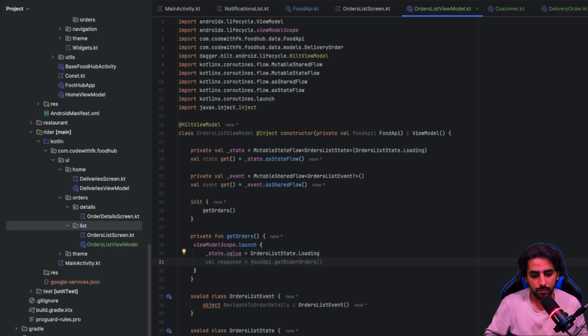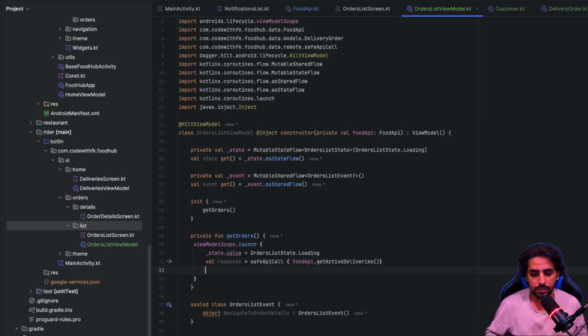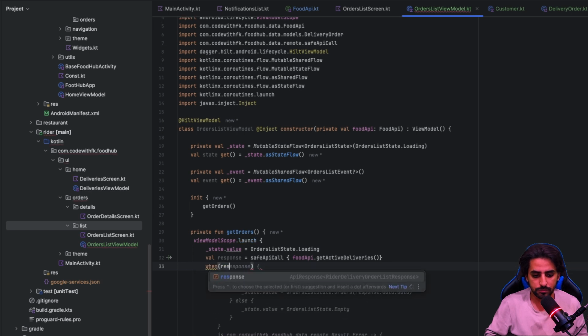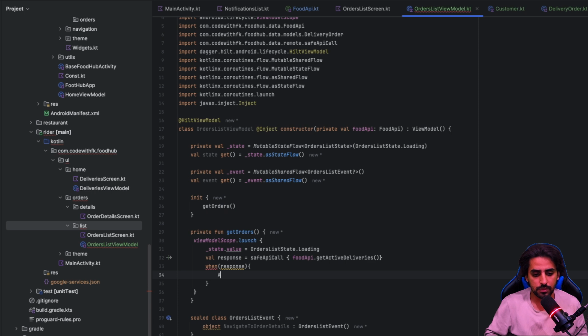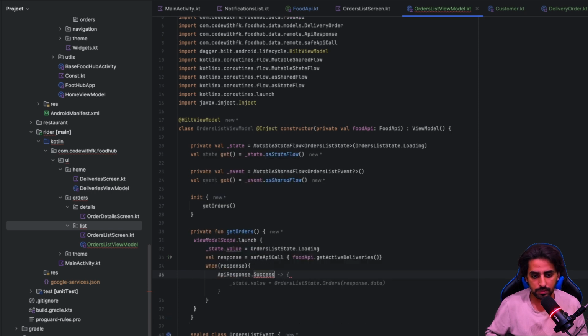Okay, then we will say val response. Response is equal to safeApiCall, foodApi.getActiveDeliveries, and now from there we'll say when response, apiResponse.success.